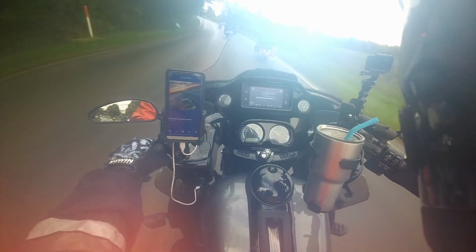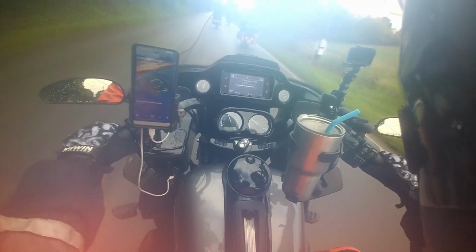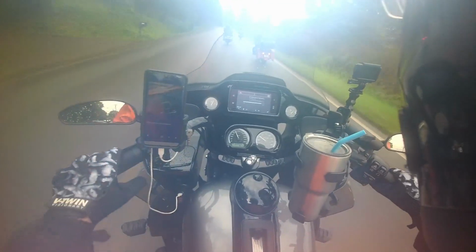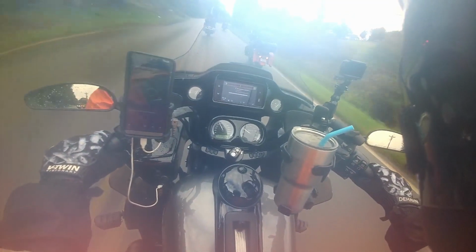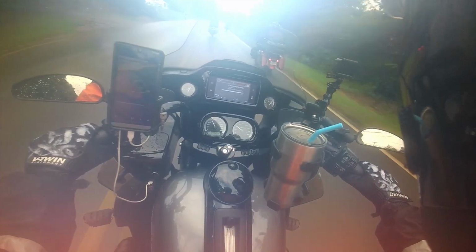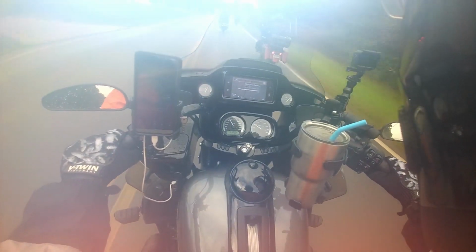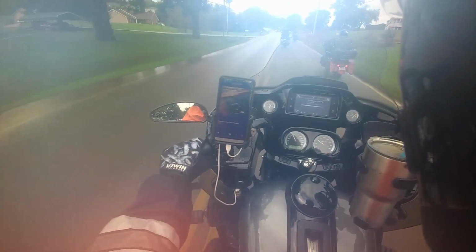The problem down here is you got all these trees, you get some leaves on the road, it's just like ice. It makes you change your tune about doing the curves and stuff. You don't want to ride as hard. You hit one of them slippery spots, there's nothing stopping you. You will go down, especially on these hairpins with the elevation change, if you come out of that hairpin. Yep, you got to be on the gas.